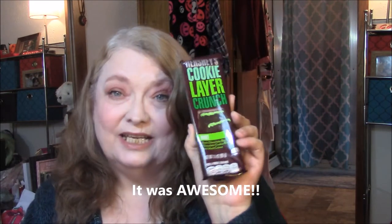I got some Tic Tacs, which I love, so I'm happy to get these. And then a Hershey's Cookie Layer Crunch in mint dark chocolate with chocolate cookie bits and mint cream. I think I'm going to love this because I really like mint flavor stuff and I love chocolate, so I will be trying this today.